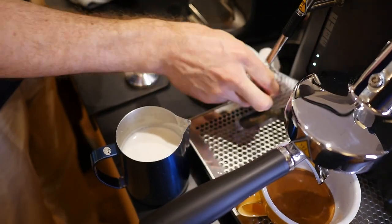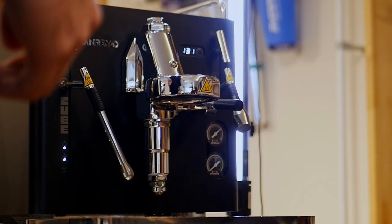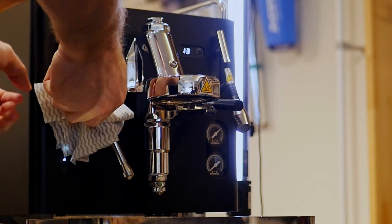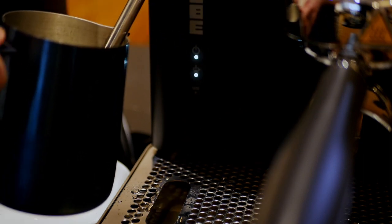The rubber grip for the steam wand was probably the part I had the biggest issue with. It has quite a narrow rubber section for moving the steam wand into your jug, and once you start steaming even that part gets so hot that you might burn yourself touching it. I already use a cloth to move the steam wand on my machine, so it wouldn't change my workflow much — but on a machine at this price, I would have liked to see an insulated steam wand that you can touch at any section, or at least a rubber part that doesn't get as hot as the wand itself.